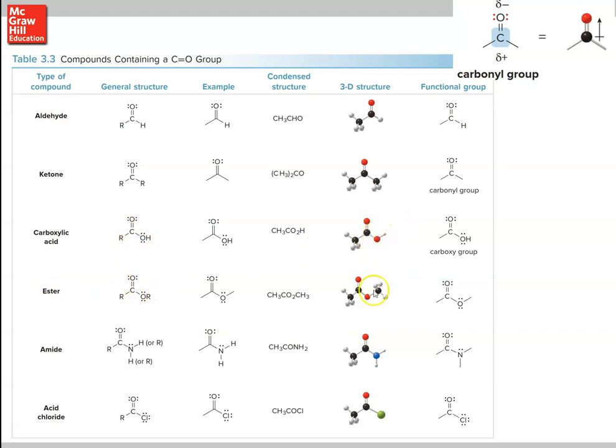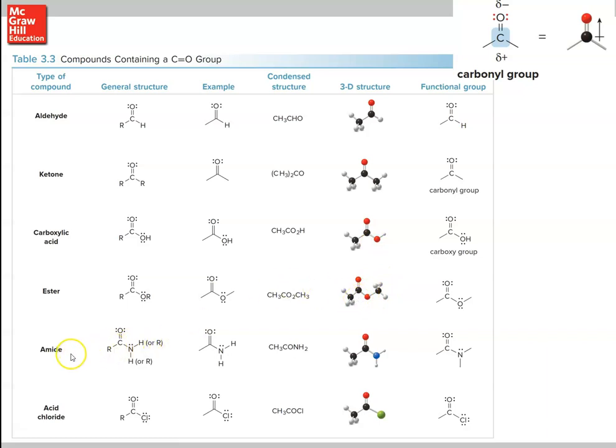If we look at the difference, instead of this hydrogen on the end, now we have a carbon structure. So the ester, we have turned that carboxylic acid, and now we've added a carbon group on the end. It doesn't have to be one, it could be 3 or 4, it could be a longer chain, but it just has to be at least one. So that's the difference between a carboxylic acid and an ester.